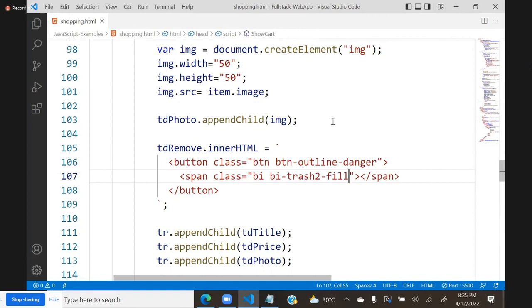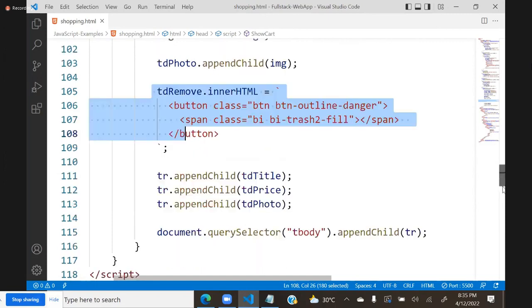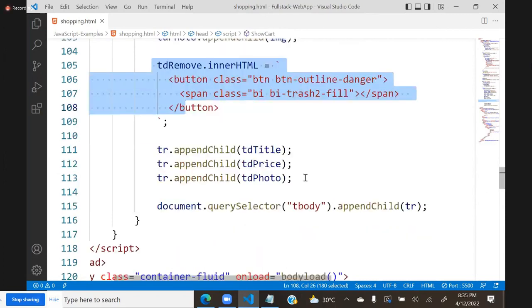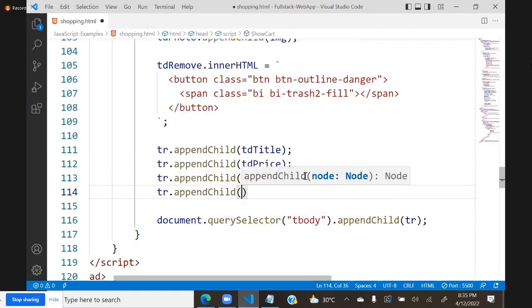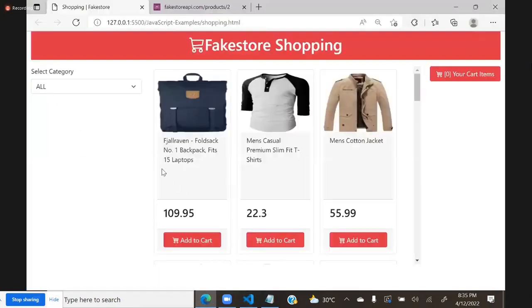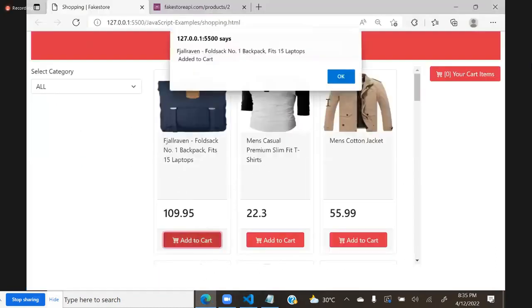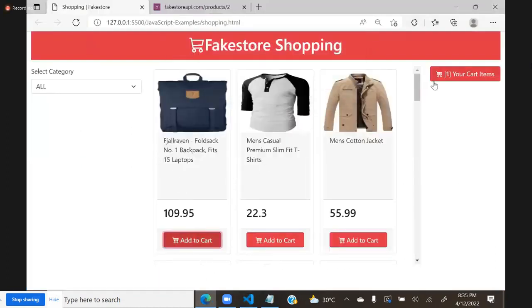Now this is the last cell. Add that last cell here. That means tr.appendChild, add tdRemove also.